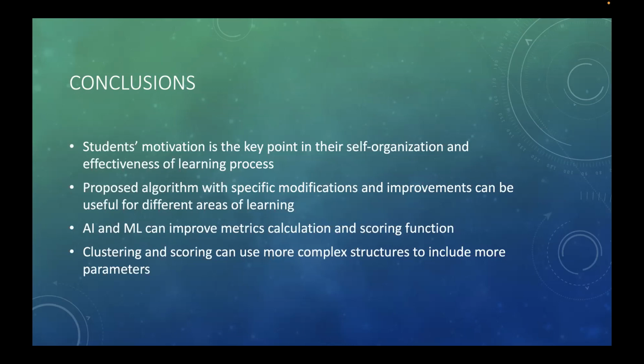The basic version of the algorithm was tested in the experiment, which has shown promising results for the simple task of quadratic equation solving. The scoring function also can be improved with machine learning algorithms, or it can even be implemented in a tree-like structure, where the final score on the parameter set is the root of the tree, and the total score is calculated using child elements. Each of these child elements would have its own scoring method, either with a single function or accumulation of different scoring functions.